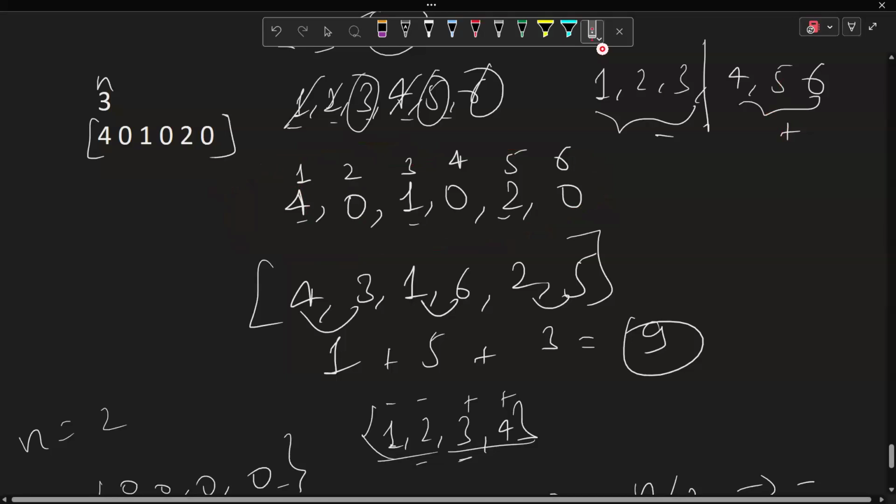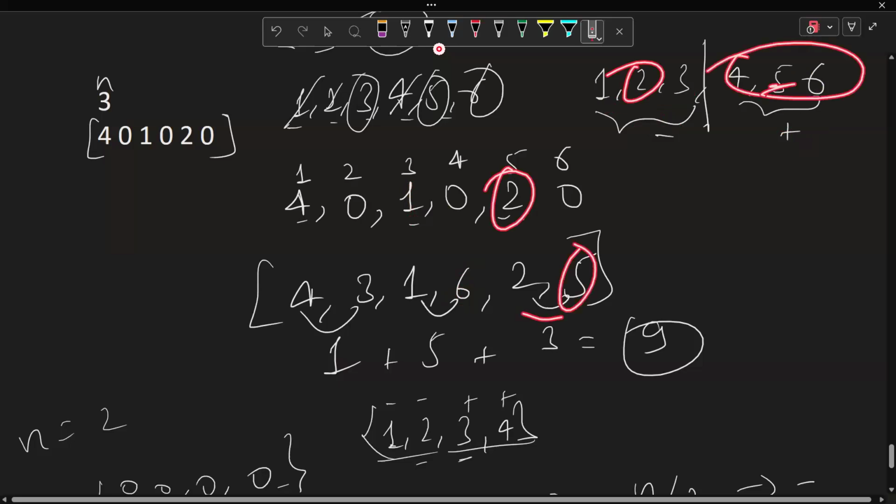So now for every element, you know that at least one of them is missing. So if one of the elements is greater than n, replace it by an element which is less than n. So this 3 was less than n, you replace it by that. Now, if this 1 was less than n, replace it with someone in this range, to make sure that there is one element in this range and one element in this range. So every element in this range would get a plus, every element in this range would get a minus. So for a 1, you replace it with a 6. For a 2, it was in this range, you replace it with something in this range, which was 5. So this way, you were able to maximize your answer.